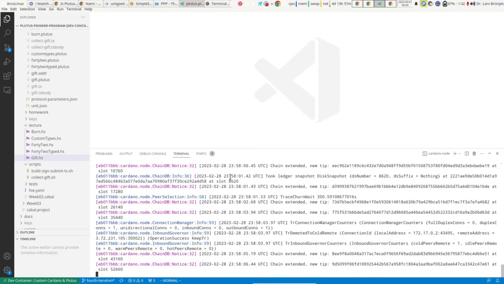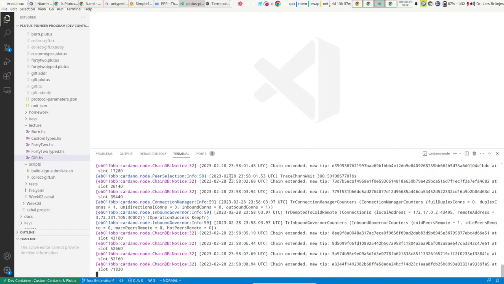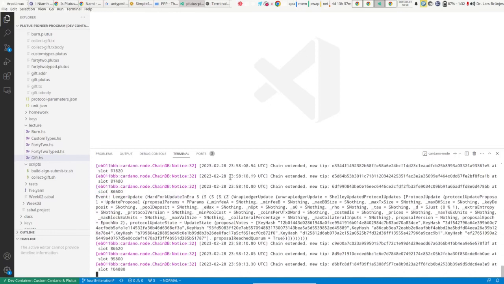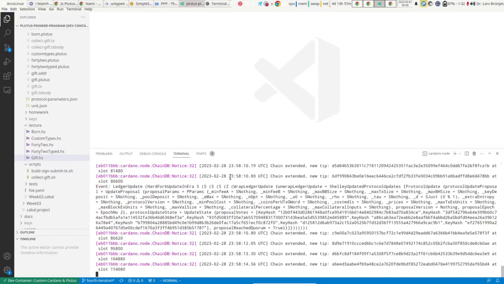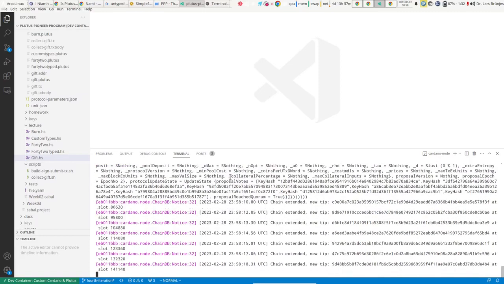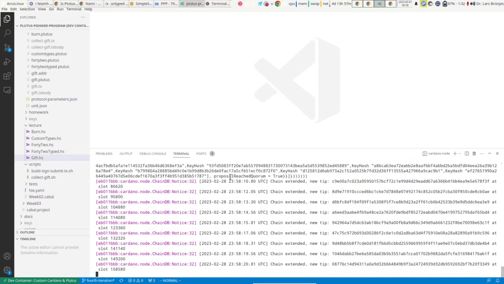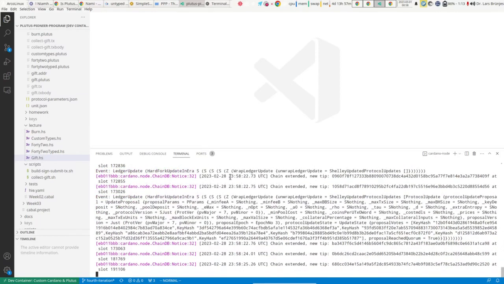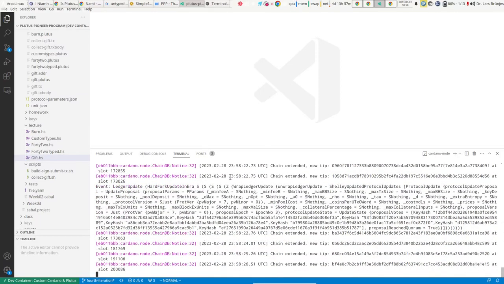Of course, in this course, we don't want to spend any real money. And we pick the preview testnet, not the pre-production testnet, because it's fastest to synchronize. So when you start the node for the first time, you won't have to wait too long for it to synchronize.